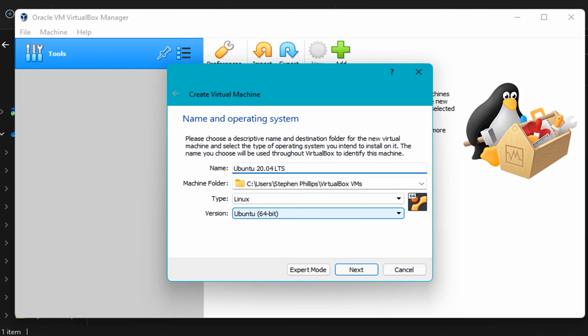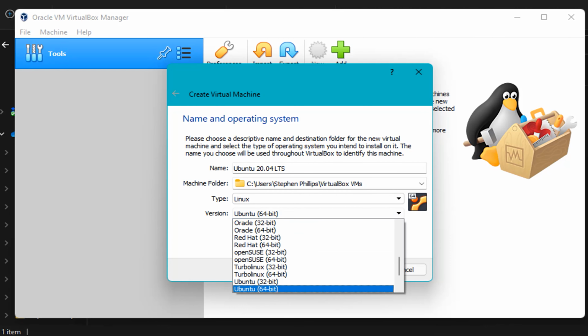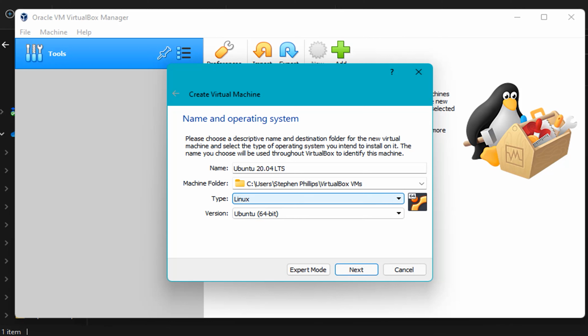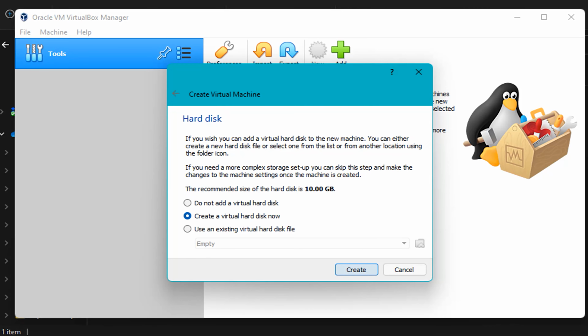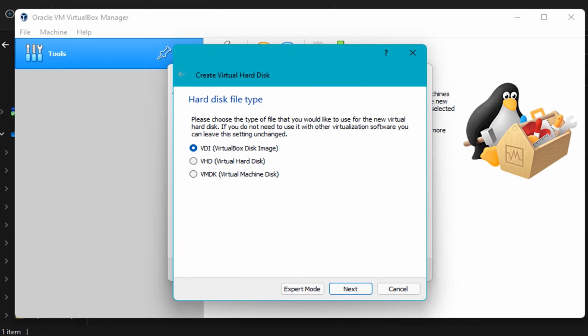It automatically sets it to Ubuntu 64-bit and Linux, which is what we want. Click Next. Linux does not use that much memory, but just to be safe, I'm going to give it 4 gigabytes of RAM. We will want to create a virtual hard disk, create a virtual disk image.